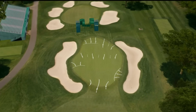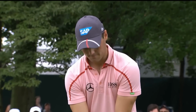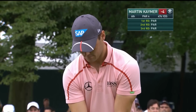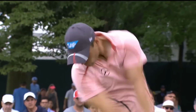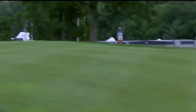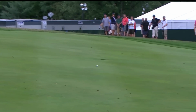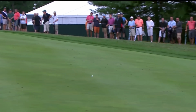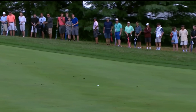Bunkering fantastic here. I've got to tell you, it frames the green, which is a good sign. Just wonder if he tried to hit that a little harder, knowing he's got to try and get it down the hill. That's a good point, though, but usually he plays that club so much. Fans will tell you exactly where that's at. And it tries to get down to the base of that hill. It'll run out. Surprising, though, with all the rain. Answers your question right there. It does.